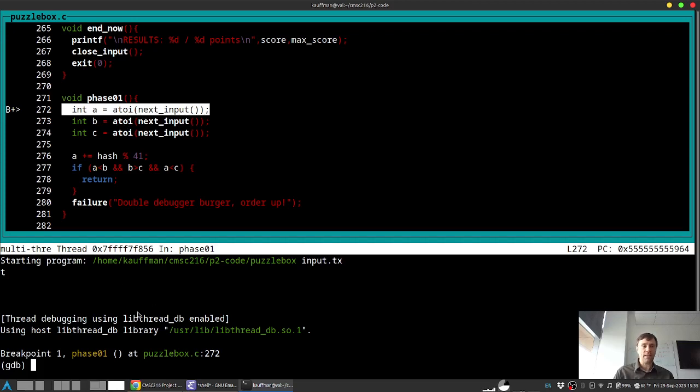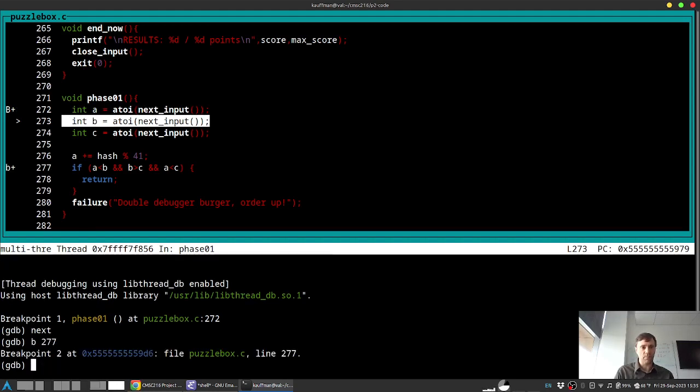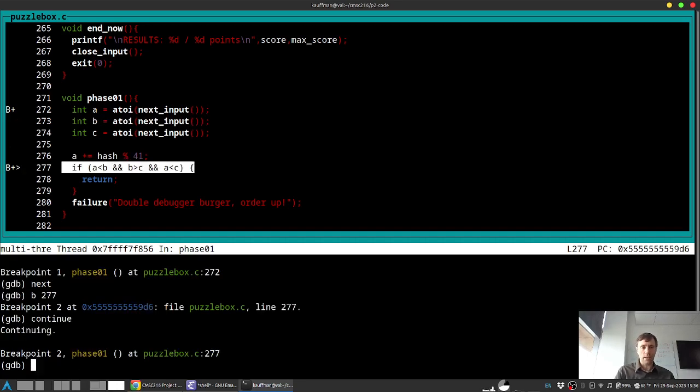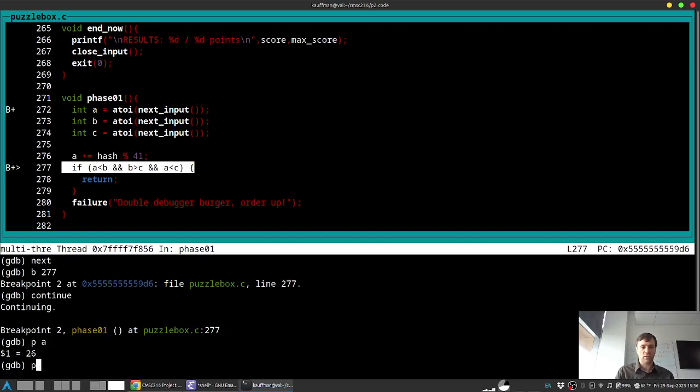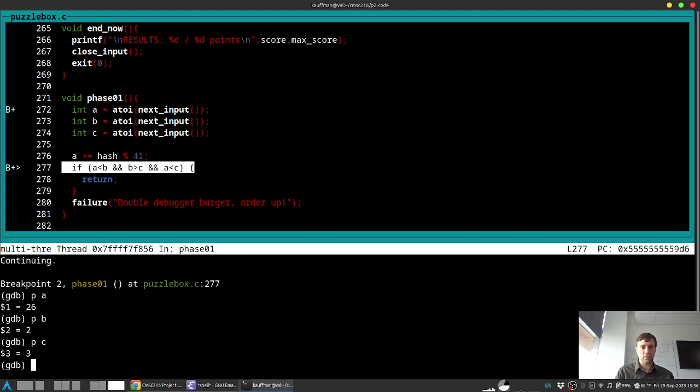A common tactic for this is to not necessarily step; I could next this way, but I oftentimes say I'm really only interested in what happens here at line 277, so I'll break at 277. You can see the next little breakpoint sets up here, and if I continue, then I can jump immediately there and print out: my A value is 26, my B value is 2, and my C value is 3.